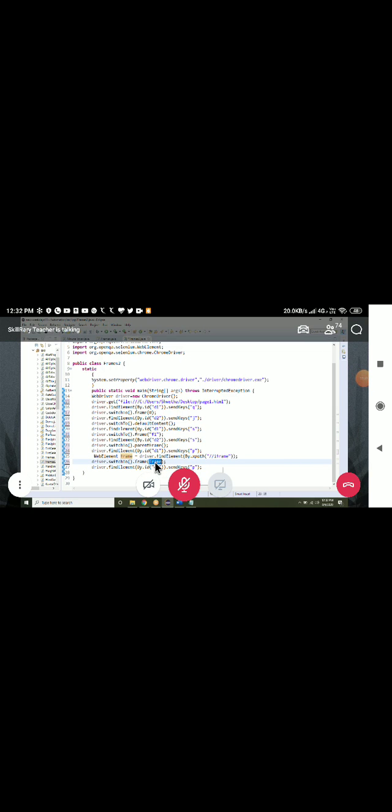Either we can use the address, or you can use an integer as an index. Integer means index 0, 1, 2, 3 like that. Or you can also use a string as the frame, which means ID, name, class name like that. Any attribute you can use. Another option is you can also use a web element.